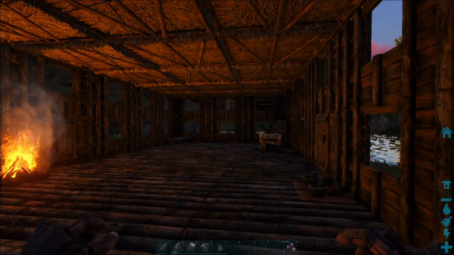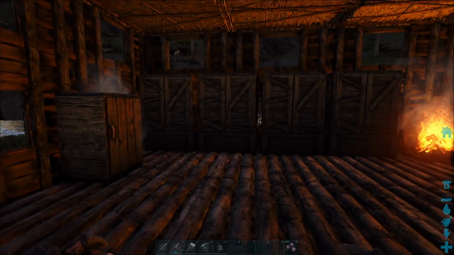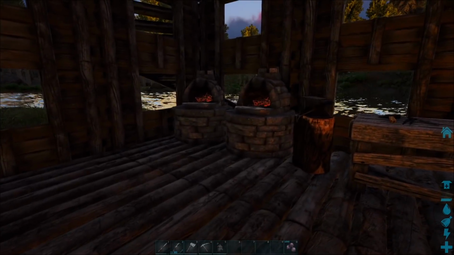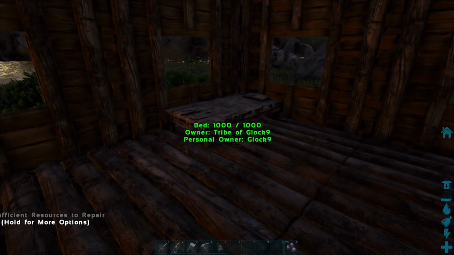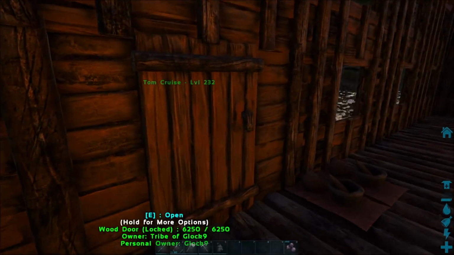And as you can see, got a good amount of work done to this base last night. I put in a preservation bin, some more storage, a couple of mortar and pestles down on the floor. Over here, got a workbench and a couple of forges, and I put in a bed so we can fast travel now. If you don't know, when you fast travel in this game, though, you can't take anything with you, so that makes things a little complicated.